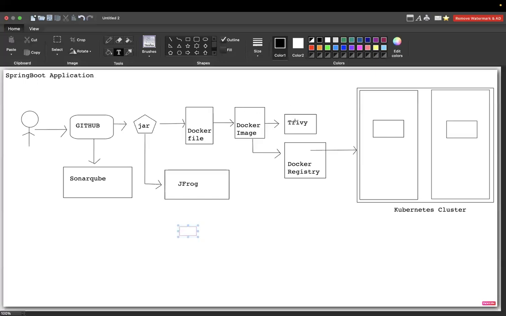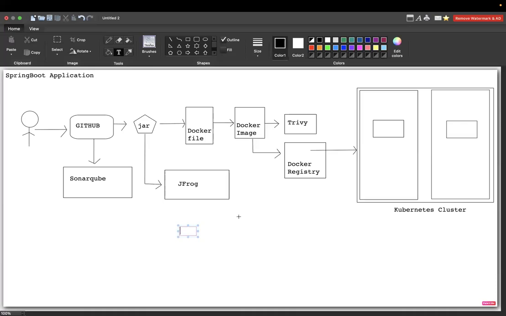This Docker image is scanned by Trivy, and after scanning, it is pushed to the Docker registry, and from the Docker registry we will deploy the applications to our server. This is the way people deploy their applications to the Kubernetes cluster.